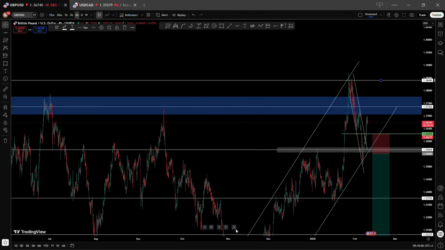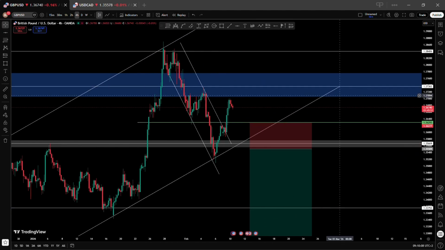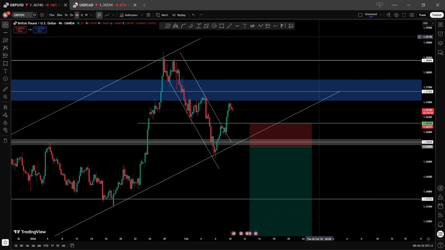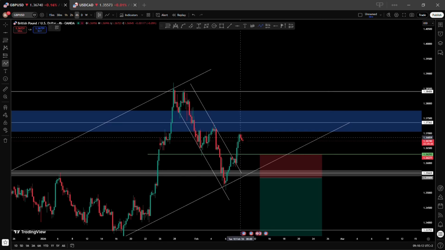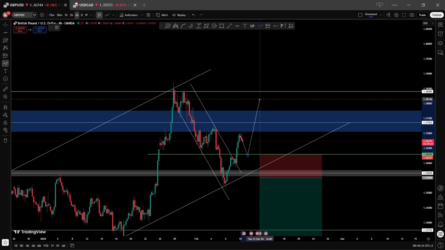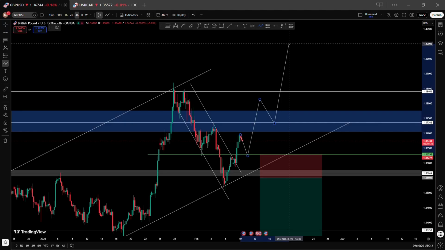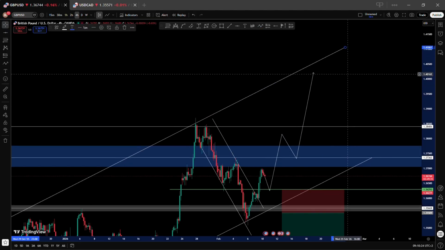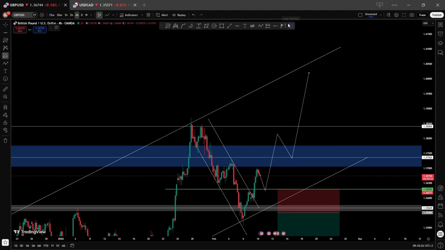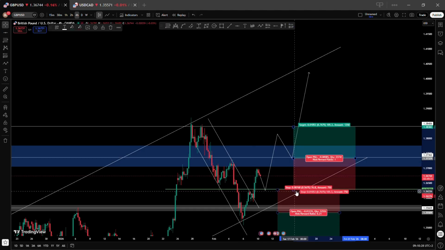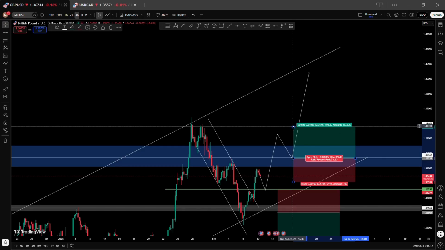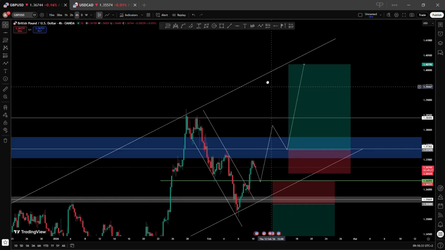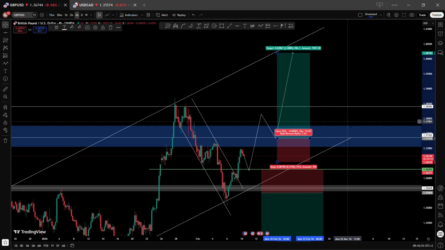For me to be clear with my setup, I need to wait for GBPUSD to create what I call a low. Most probably GBPUSD can come and create a low, then I'll wait for it to break our resistance, then give me a retest on that resistance to confirm that we're still bullish. So currently I'll be waiting for GBPUSD to do what I'm expecting because we're still under a major zone. Remember guys, being patient is also trading, not just clicking buy and sell. Waiting for your setup is also trading.